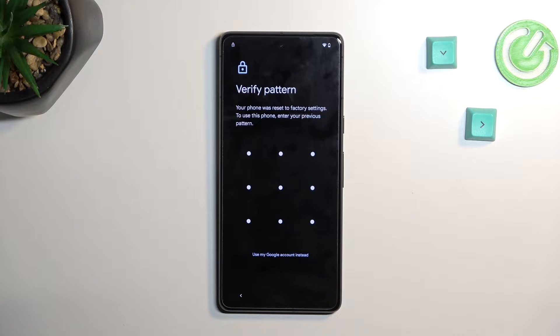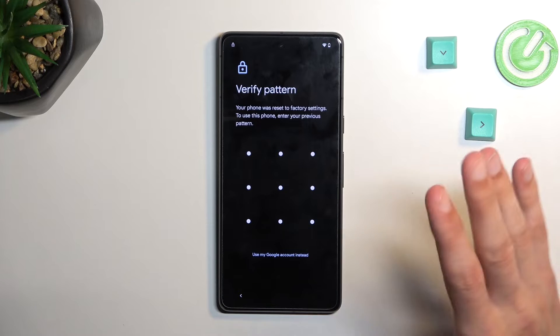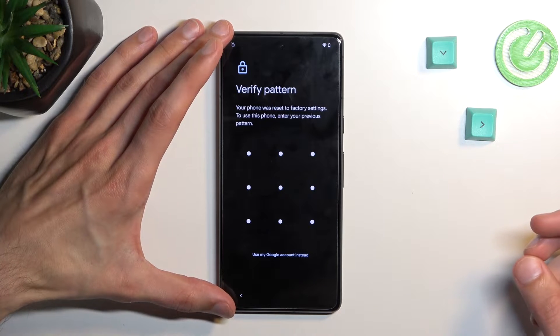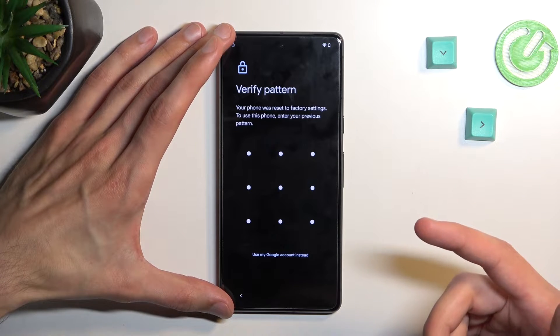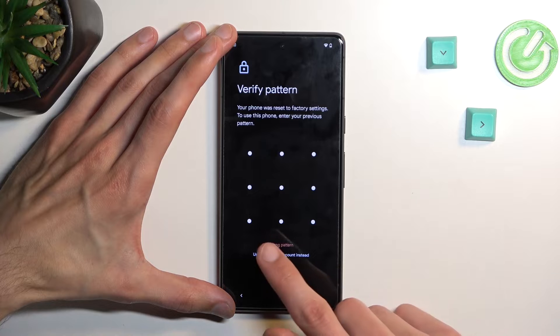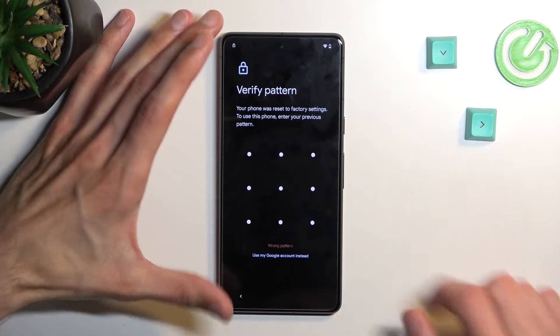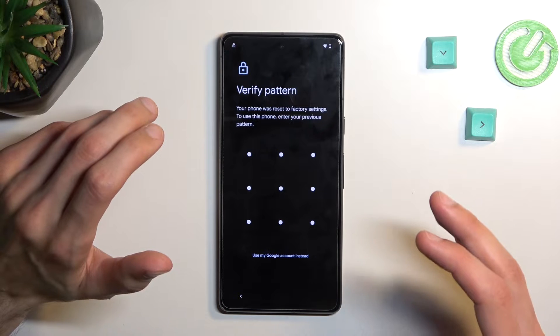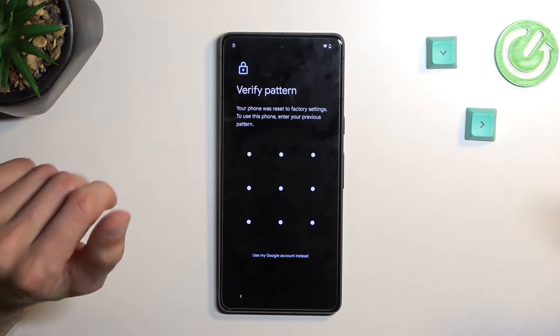In my case, as you can see, it's a pattern. I'm gonna explain this in a little deeper way. I do have a pattern and that is what I'm gonna be using as a method of unlocking the device. I'm mentioning this because later on, once I set up the pattern, I'll use it to unlock the device. I'm gonna show the pattern I'll use for bypassing right now, so you can see that this pattern currently does not work. As you can see, it tells me 'wrong pattern.' I know the correct pattern to unlock the device, but I'm showing you the wrong one that's gonna become the right one later on.